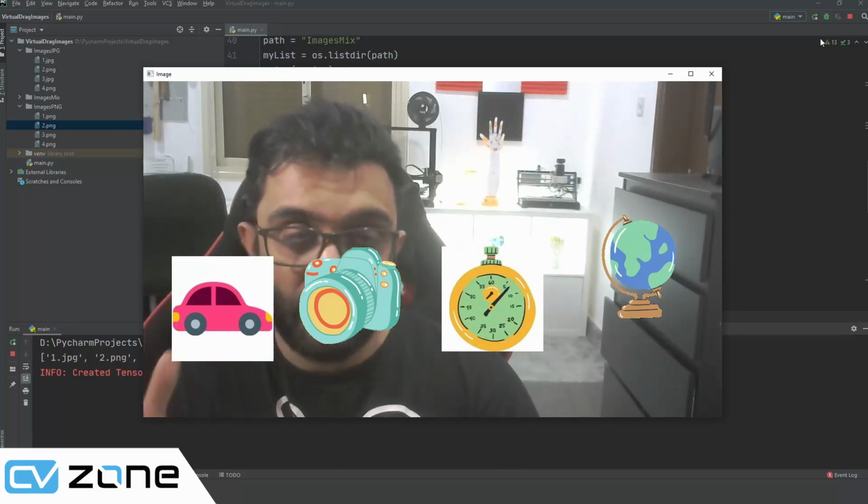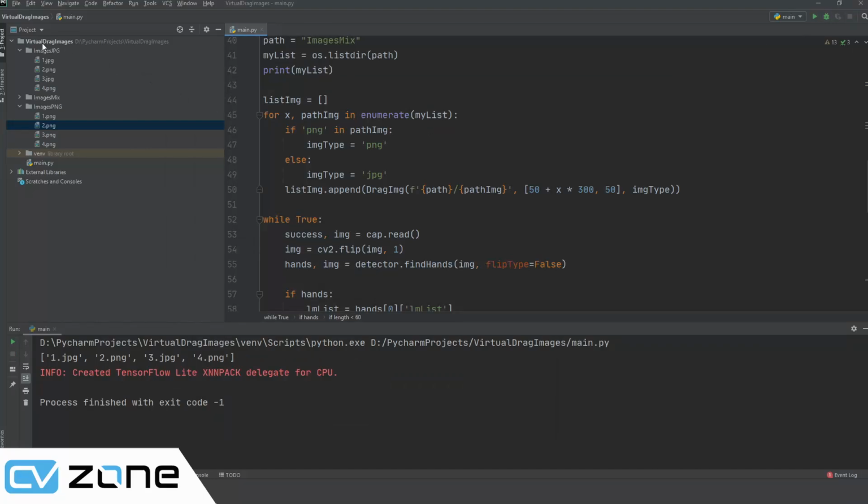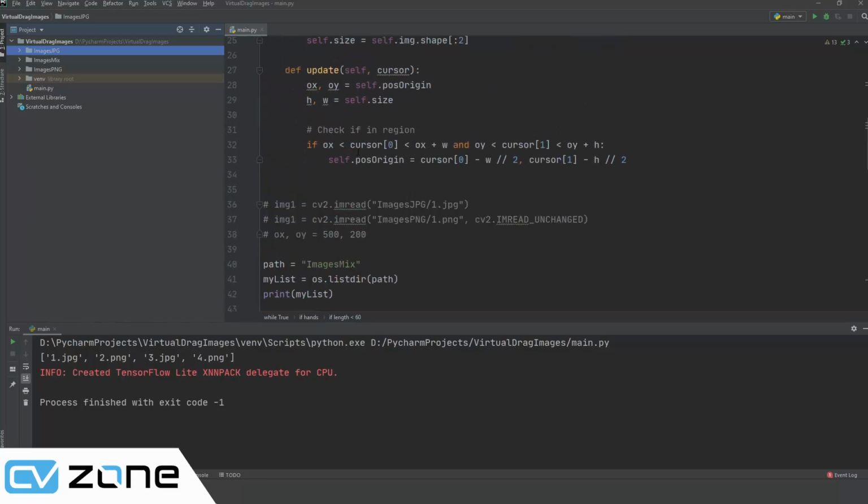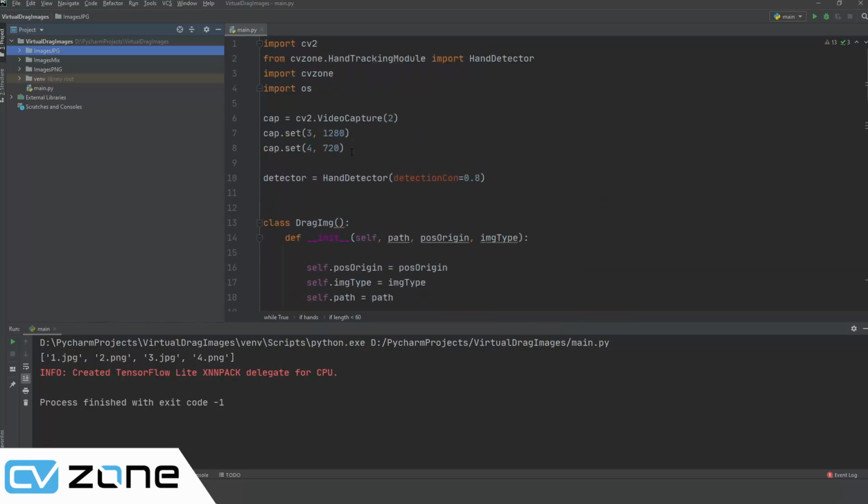So this is how basically you can move these images around. And the best part here now is that all I need is a folder. So no matter how many images I have, I can just put the images in the folder and it will work. But again, if you want to put it in different rows, then you will have to add some code to that. I did not do that yet, but if you wanted to, you could do that.